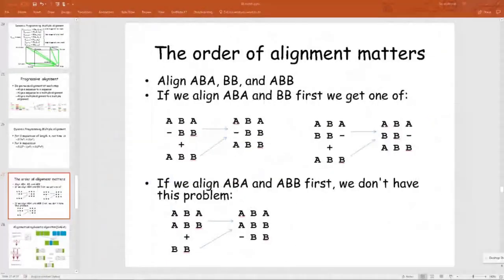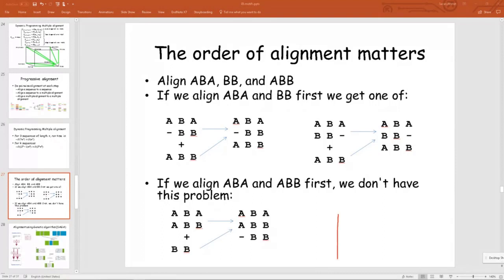So the general strategy is to use the most similar sequences first, the ones with the highest alignment score, align them first, and then move on. You should be able to write code for this if you wanted to. What you need to do to implement this is define the table not just for sequences, but also for groups of sequences.